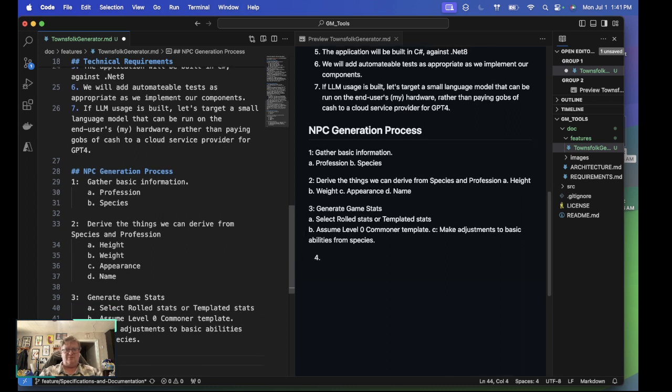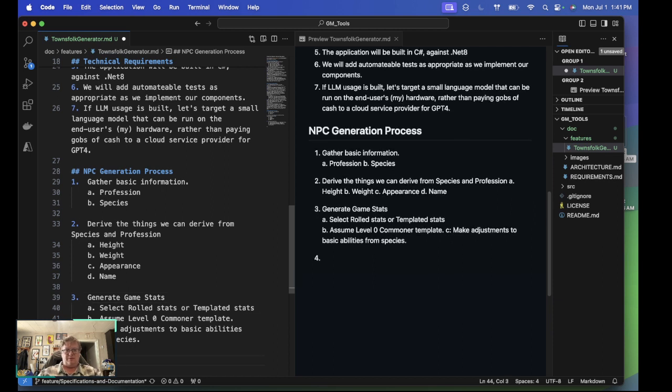Four. I did the markdown for our numbered list in an incorrect manner. I'll learn one of these days. Four.